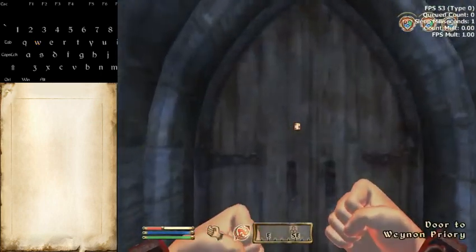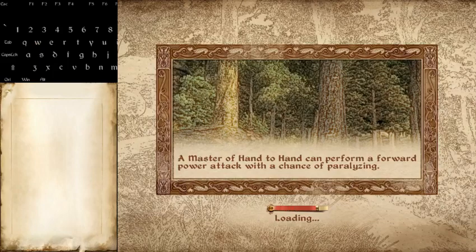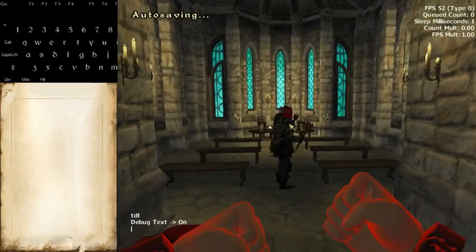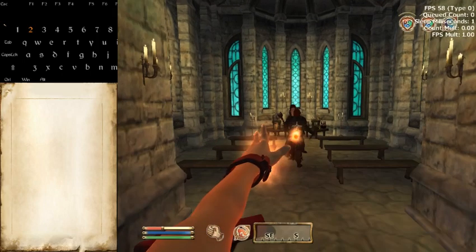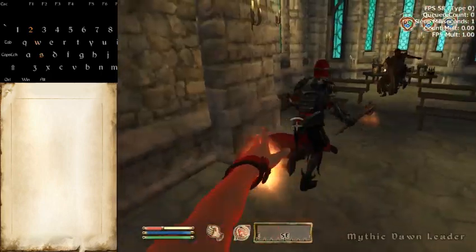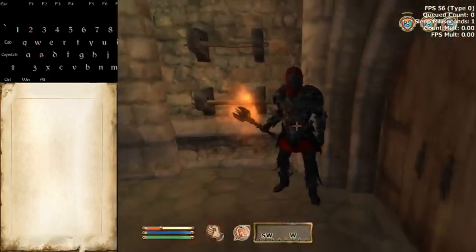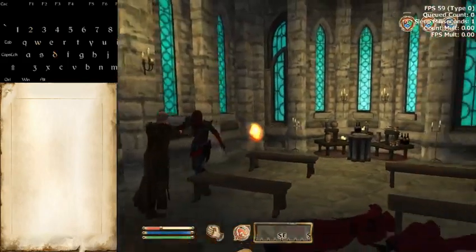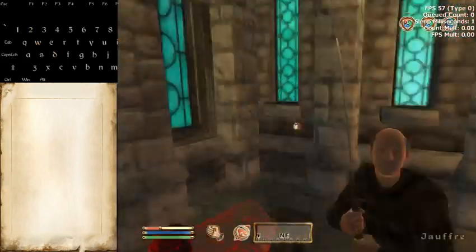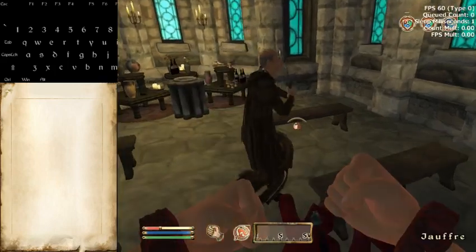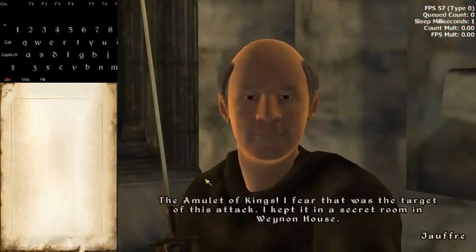So go to the church, have your fists out, and there's usually a text box that you click on right here, but I was too slow. So just shoot 3 fireballs at this guy. It can be a little bit tricky to hit sometimes. That guy will come in. Oh, this guy will come in too. Usually he doesn't. There's usually only 3. And then Joffrey will walk right here and then start talking.